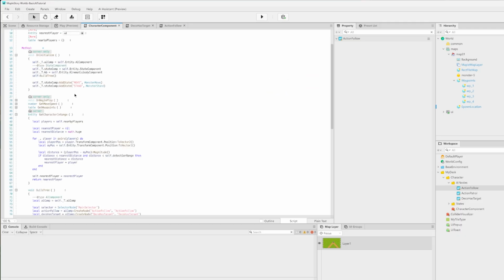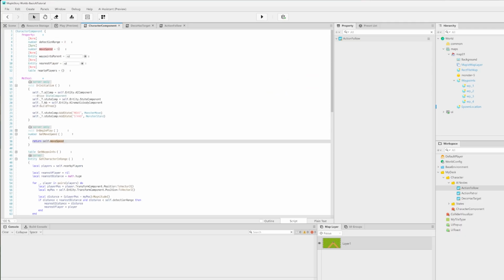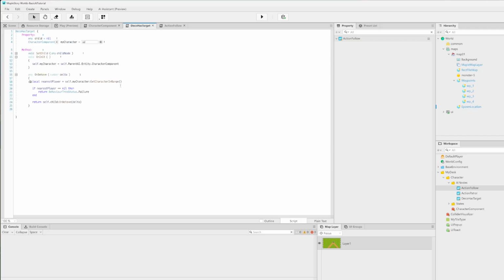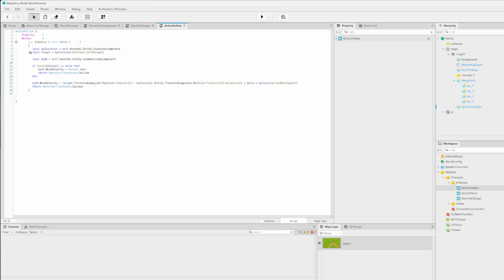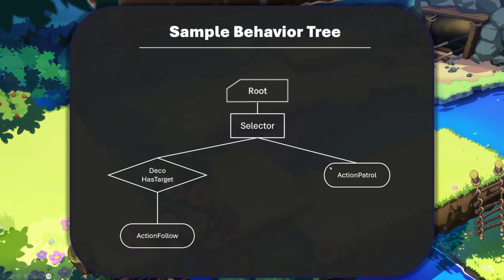So our character has a move speed method that is going to return, and at the moment that is just set to 50, but it can be whatever we want based on the value set in the inspector. And that should take care of our follow node. So as soon as our character enters into the range of our character, it's going to begin following our player. Lastly, if our decorator returns a false, it's going to default to the patrol behavior.